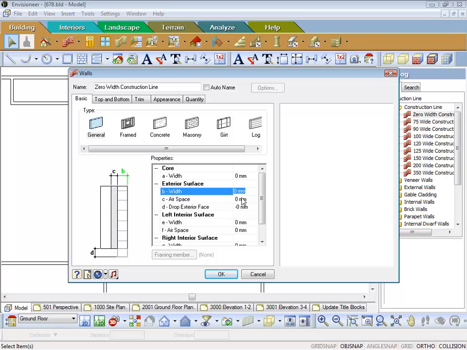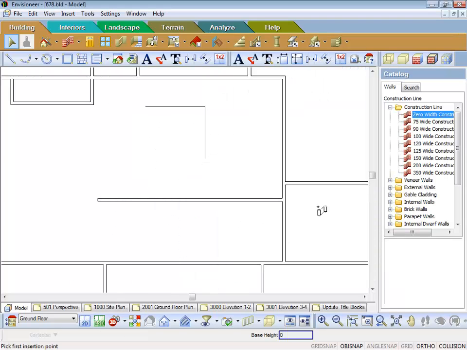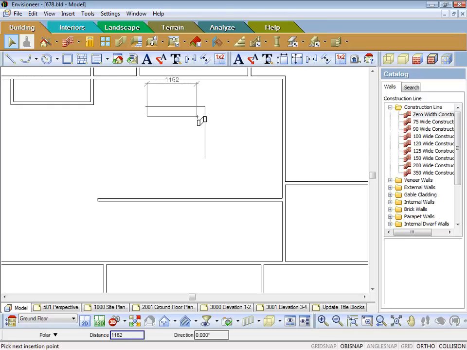Now, you've got to be careful with zero width walls because if they're invisible, they can give you a bit of grief. But I use them as a temporary construction line, and then when I'm finished with it and finishing dimensioning the building, I then go and delete them. I've got them coloured, so they're coloured blue, and I know they're different from the rest. So if I now go and draw a construction line wall there and there, similar to that drafting line, you'll notice it's blue. That's so I know what it is.